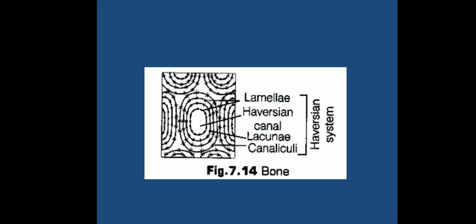Which are called lacunae. Here we can see the center white cavity is called the Haversian canal, and surrounding it are different concentric ring-like structures called lamellae, and these lamellae enclose the fluidy substance present within them, which is called lacunae. So we are done with all three things, and this whole system is called the Haversian system.